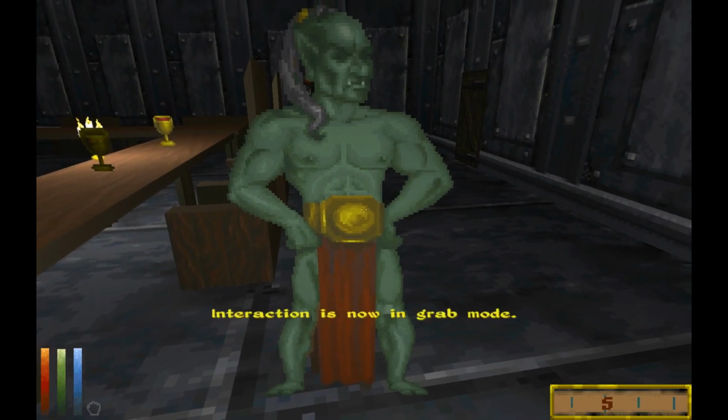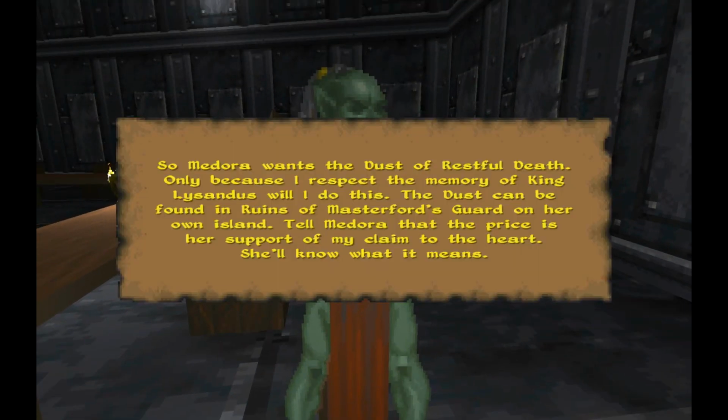Hi there. So, Medora wants the dust of restful death. Only because I respect the memory of King Lysandus will I do this. The dust can be found in ruins of Masterford's guard, on her own island. Tell Medora that the price is her support of my claim to the heart. She'll know what it means.